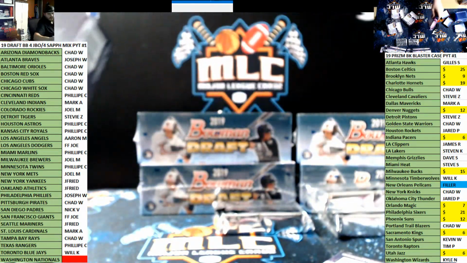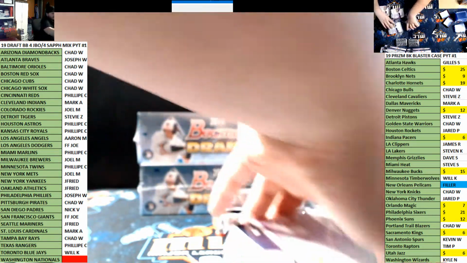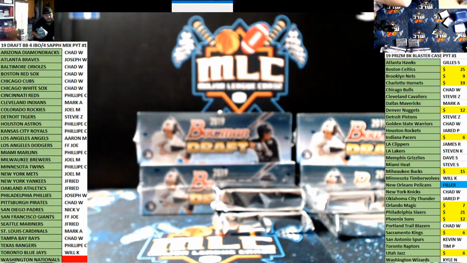I know everyone wants the Pelicans. If it doesn't go within a minute, then I'll sell them. I don't usually do a filler team, but I figured this is the only way it's gonna fill.